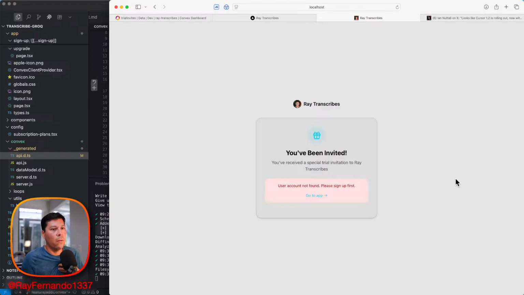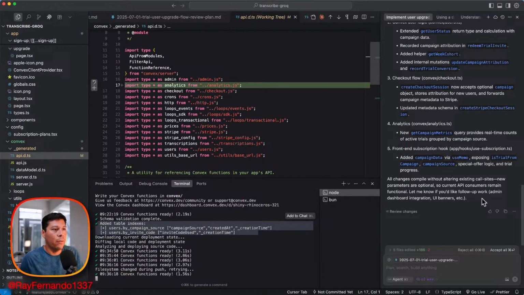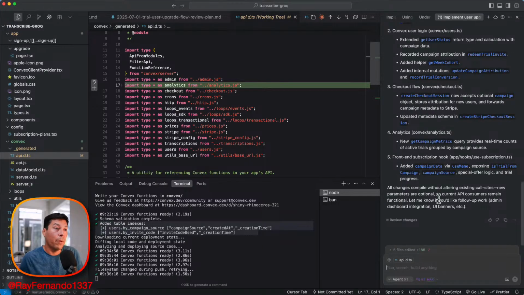I think the bug here is basically that it shouldn't matter if the user is already onboarded or not. And I think what I want to do is trace down into the app, figuring out why this is really happening. So I should also log that as well. And so what I think I want to do is probably create a new window. And what Cursor will also let you do is duplicate the chat. So for example, if I wanted to continue this implementation, I could just have it continue, but I'm going to duplicate this chat to create a branch here.